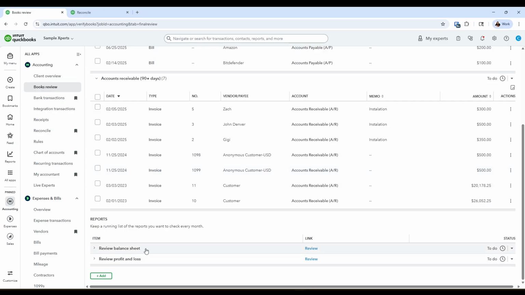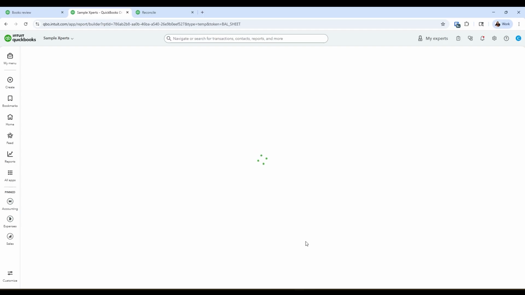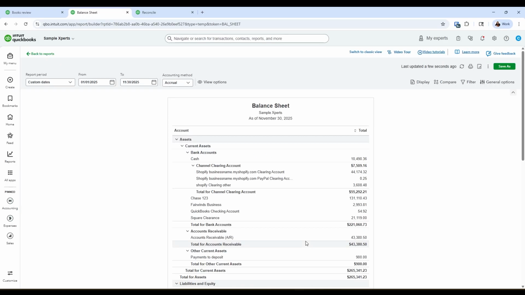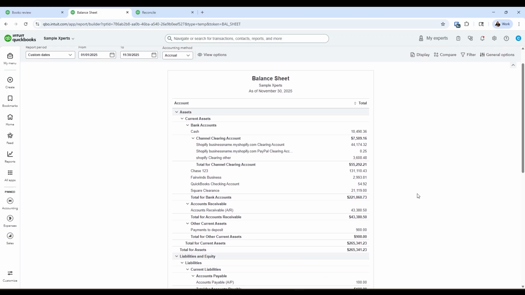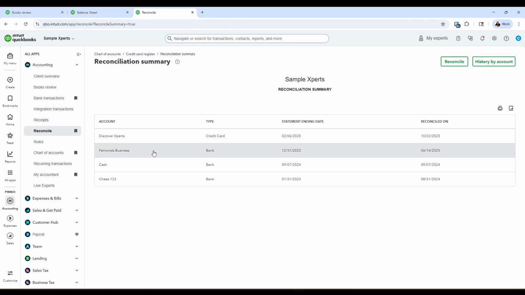Okay, finally, you want to take a look at the balance sheet and the profit and loss. I always start with the balance sheet. Why? Because on the balance sheet, most likely I will catch the most errors. And when I say catch the most errors, it means I'm looking at a bank account and I know that it is way different than what it was on the bank statement. So if that's the case, you want to see if there have been errors on the reconciliation. And I'm going to show you how to check for that.